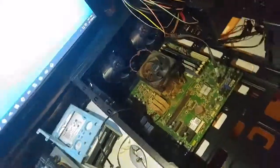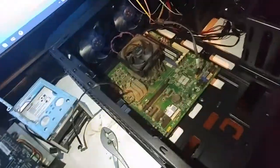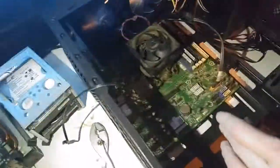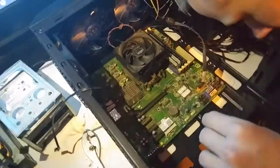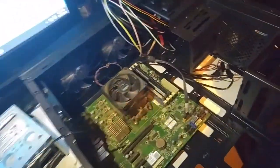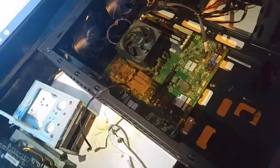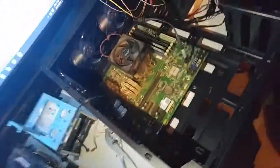This is an aftermarket case, so it's made for universal fit. It even has an extra standoff. There's also a case speaker — a little beeper — included. When you first boot the system, it'll beep as a safety check. It's a debug method: if you hear the beep, you know the board is getting powered, so you don't have to hook everything up to a monitor just to check.